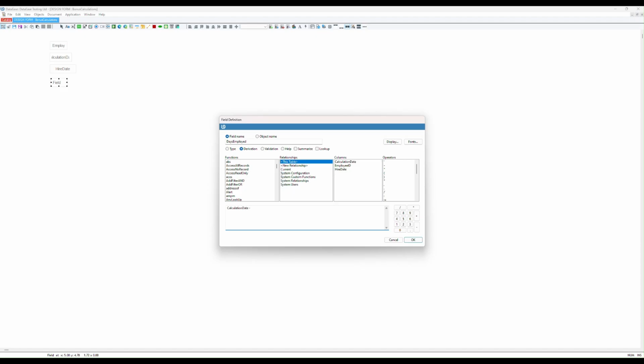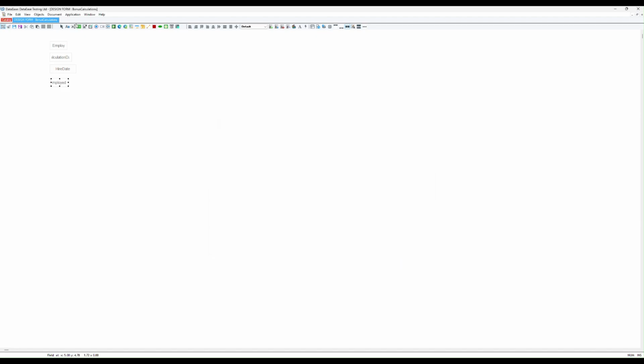I am simply using the field names, and this is where the field names are important, as a derivation in another field. So the days employed will be calculating over here the calculation date minus the hire date, and that will give us the amount of days that the employee has been hired.